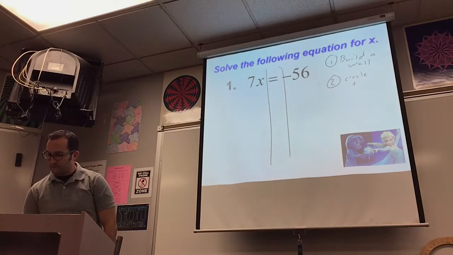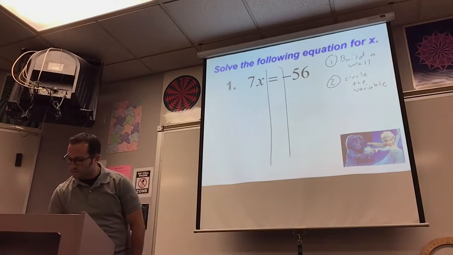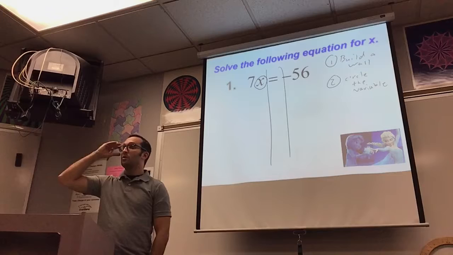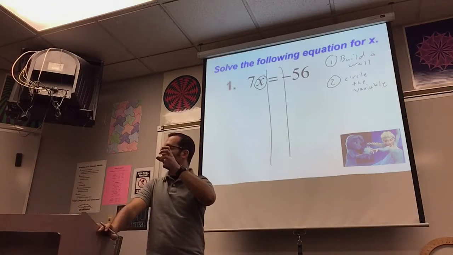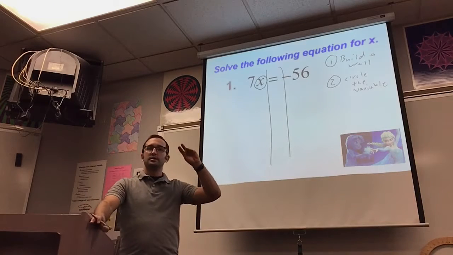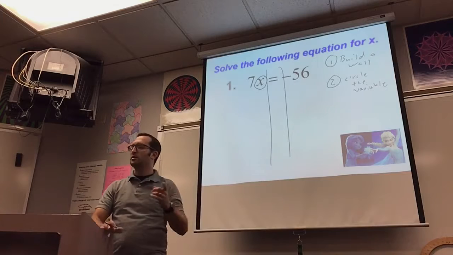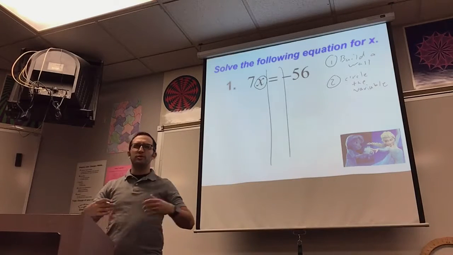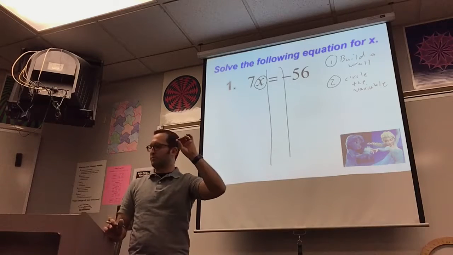Now here we have to be careful. When we have a one-step equation like what we're doing here, we only want to circle just the variable. Eventually we're going to get to 2-step equations, and we'll modify that rule a little bit. We'll modify it by saying circle the variable and its coefficient. But for today, what's our goal again? Isolate the variable. Exactly, so we want to focus on the variable for now.